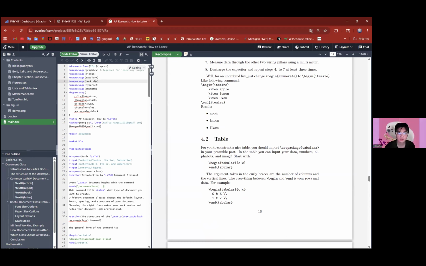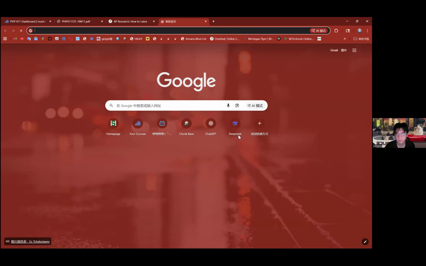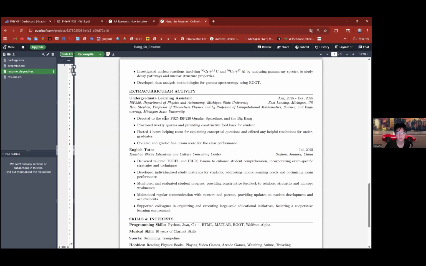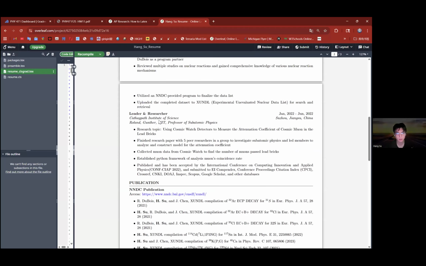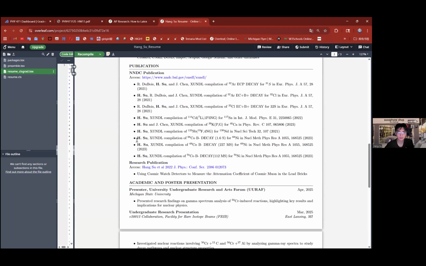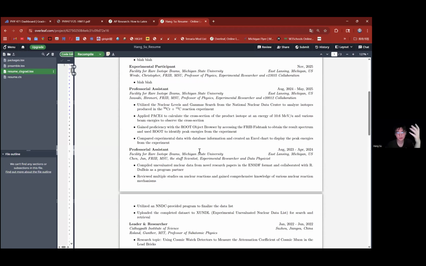Maybe in research writing, it's useful when you want to list something, but this is also very useful for a resume. For example, here's my current resume. If you want to list your results or anything you want to do, you can use LaTeX to make a perfect resume like this. Every item you can just put in lists, and it will make your resume more beautiful.